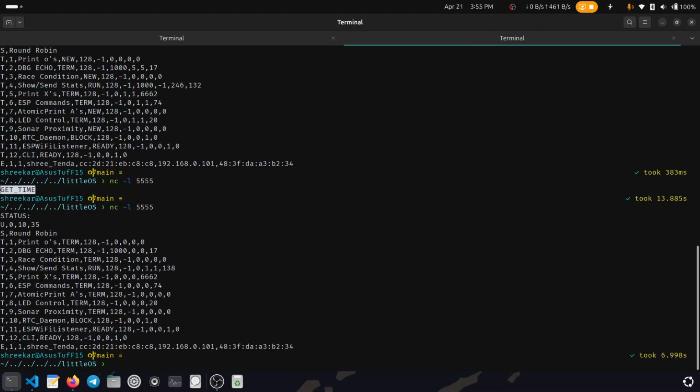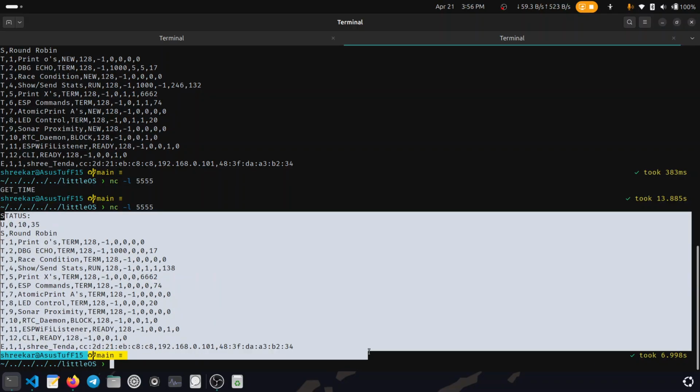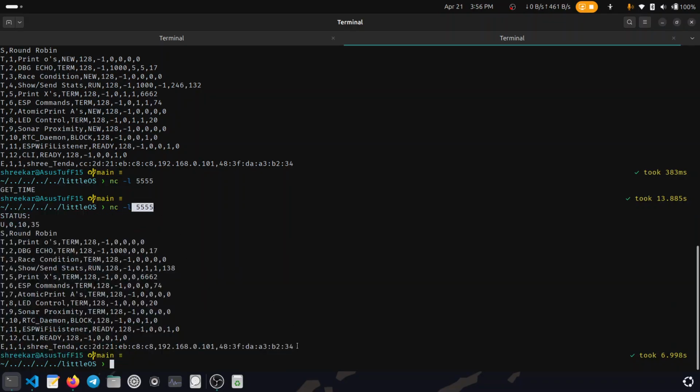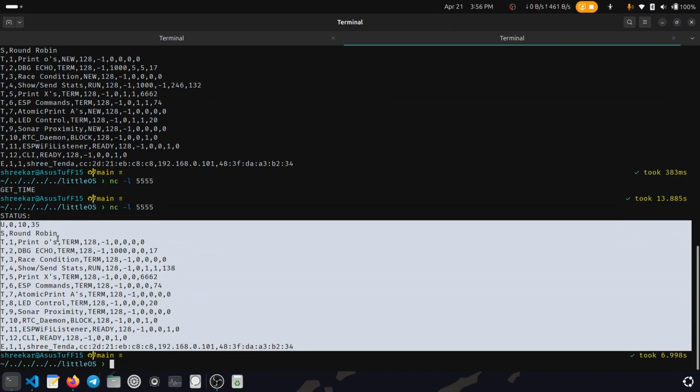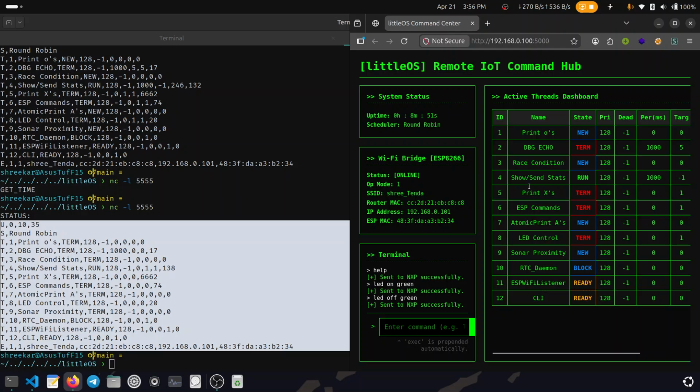So that Python server is actually looking for data. If the data is get time, it sends a command to the NXP board so that it will correct its clock. And if there is a status in the data, then the Python program which is running on port 5555 will tell the Flask web app, and it will update the status here.